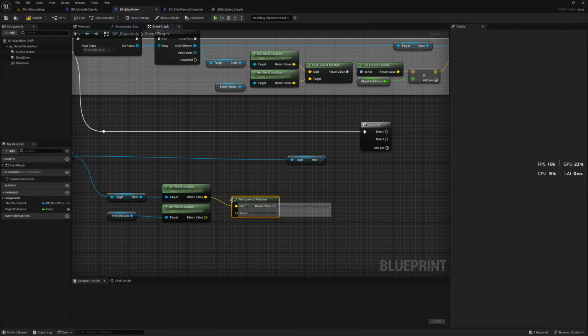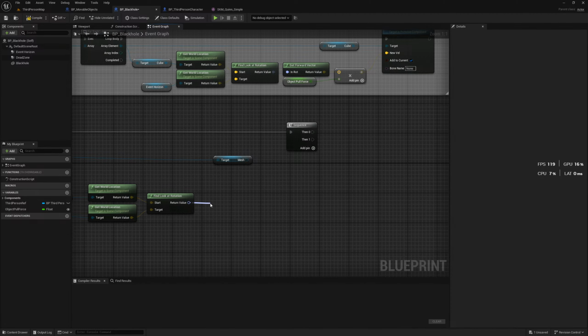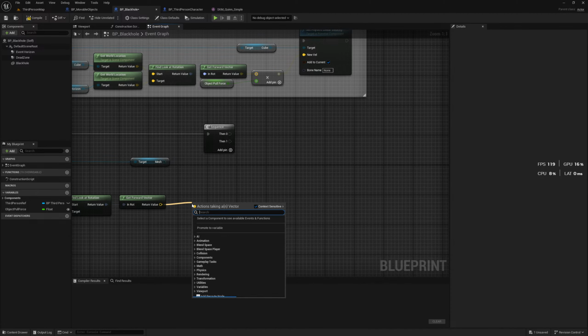Find look at rotation and add this to the target. From here get forward vector and add it to a multiply.